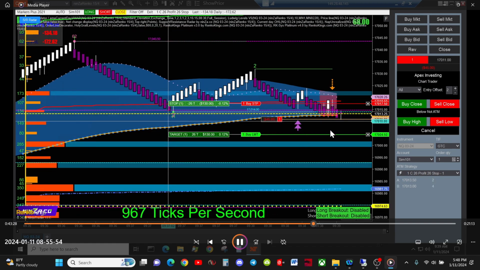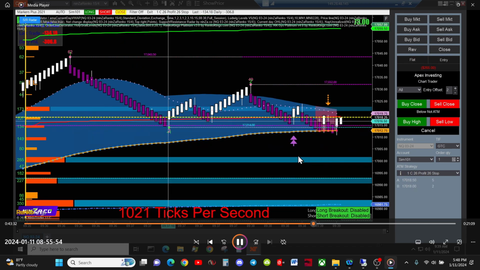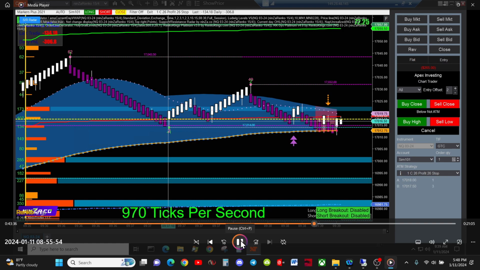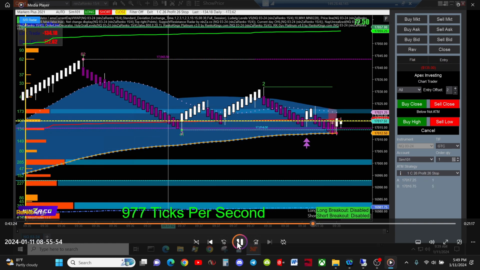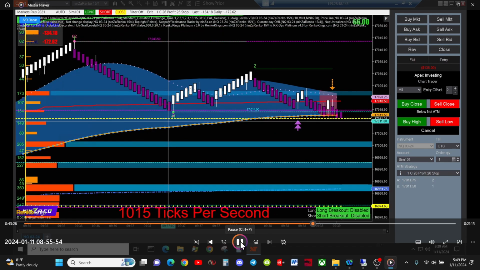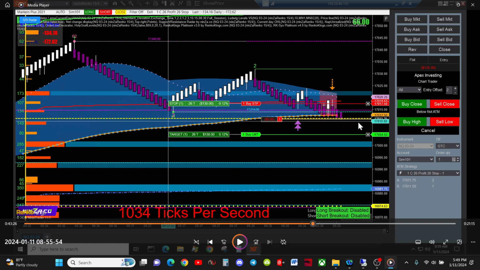Kind of like this short, too. There's nothing in the way, room to get paid, and still, stop filled. Something to look at here. If this got a better fill, would it have lost this trade? Stop filled. Let's take a look here. Okay. Yeah, you're 2 points where you should be.